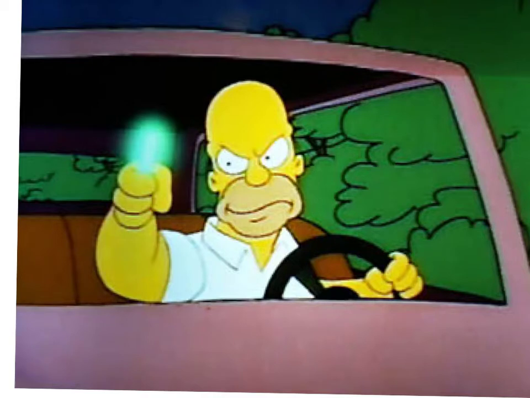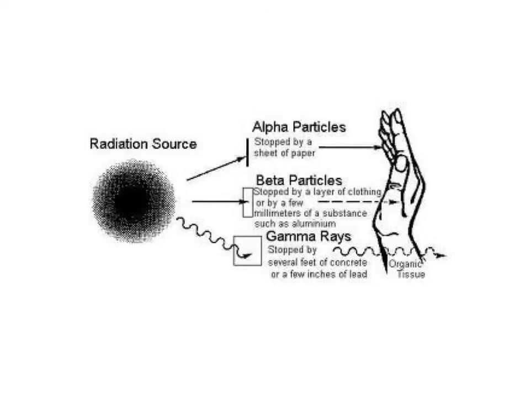When we start thinking of radiation, the very first thing we think of is The Simpsons. They portray radiation as green and glowing. It doesn't glow. It's actually something that we cannot see. It is so small, and The Simpsons have given us kind of the wrong picture. Still a great show, though. There are different types of particles that we're going to look at: alpha particles, beta particles, and gamma rays.